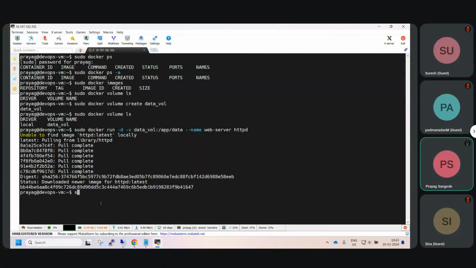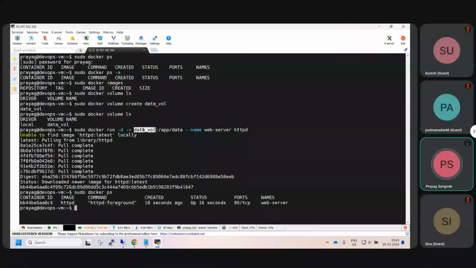Okay, so if you see here, everything is deleted. Now if I do sudo docker ps, it is running. Now we need to find where exactly the data is. Even though it is a volume, it will be a directory somewhere on the host itself, that is on this particular host, because we are creating just a local volume. So how to check that? sudo docker inspect and the container id. So remember, docker inspect and container id.